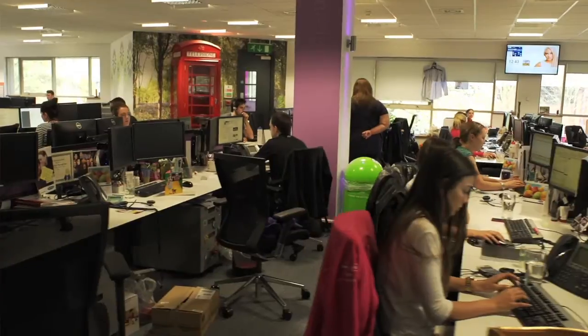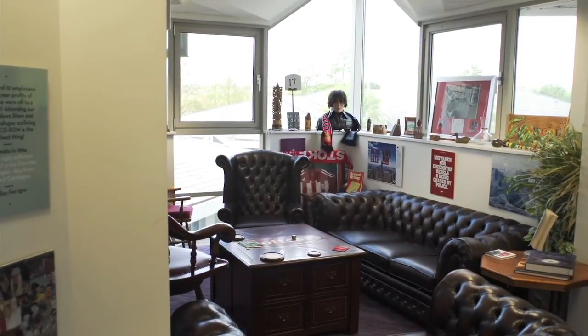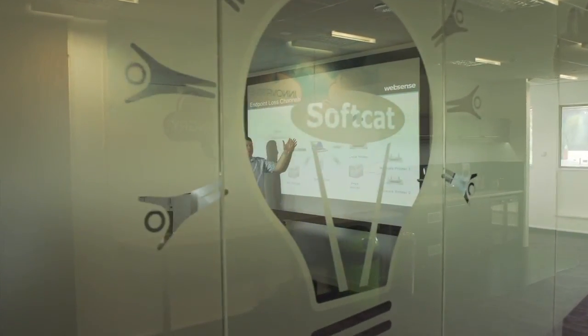Where I think Carillion are invaluable is the knowledge and the experience that they bring. Working with Carillion, they kind of hit a chord with us — which is quite unusual when you're talking about a 60-page document with loads of different options. It was very clear what the components were, what they did, and how much they cost.